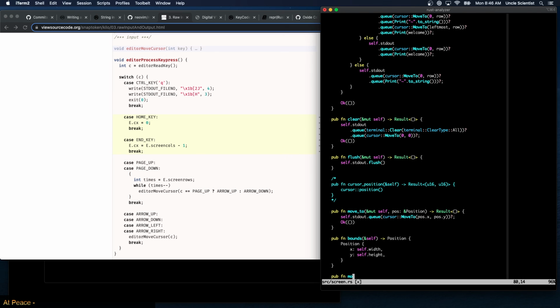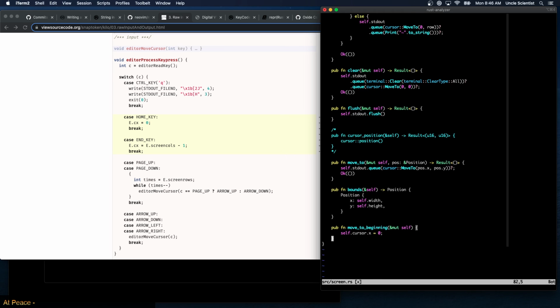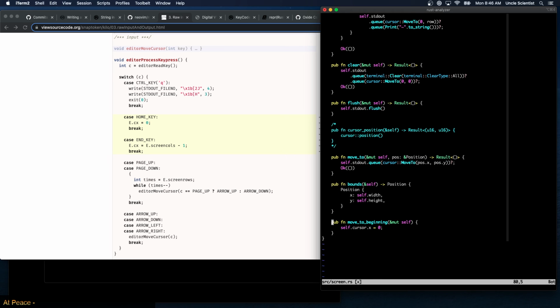Pub fun move to beginning. Self cursor x equals 0. And then move to end is going to be self width minus 1.